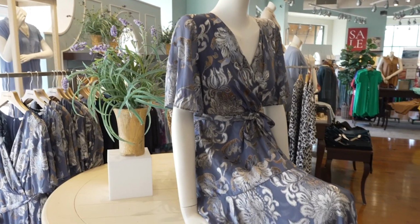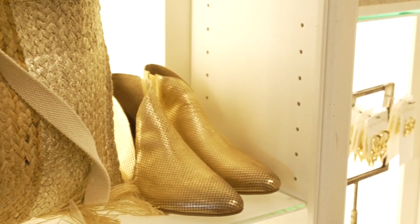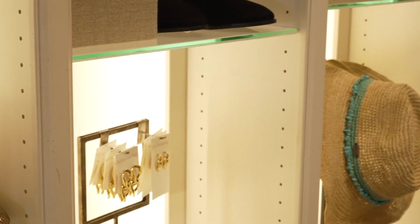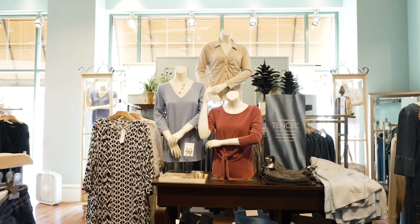Soft Surroundings is a fashion retailer. We specialize in women's clothing, apparel, and home goods to help her live her best life. We are an omnichannel retailer. We offer our consumers a variety of shopping capabilities, so she can go into one of our 40 stores or onto our website. We also have a call center where she can call and place her orders. Most of our transactions run through our e-commerce, so we're one of those really unique omnichannel retailers that has a really large e-commerce presence, but our stores operate as great boutiques in helping support our customers throughout the country.